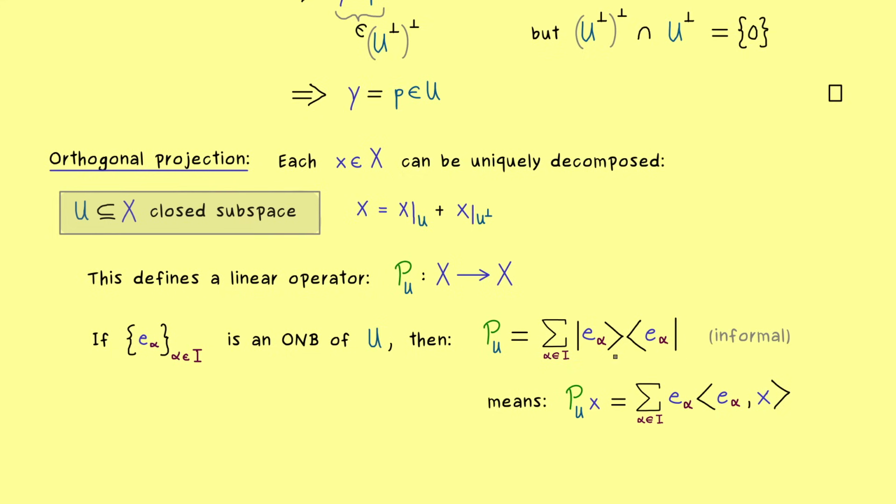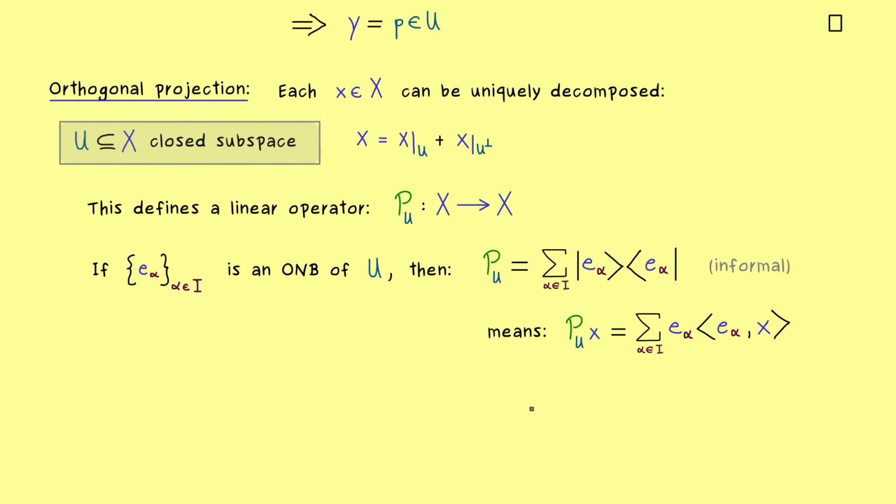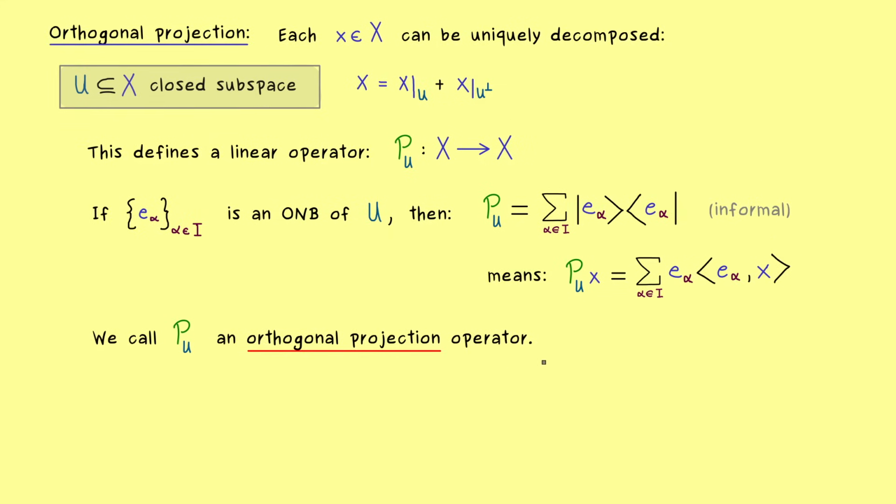Indeed, we already know this from the last video, but now we will discuss this operator P_U itself. And first I should tell you that the operator itself is also called an orthogonal projection. And in the case that this is confusing, you could also say that P_U is an orthogonal projection operator. Now it's worth noting that we already know a lot of properties of this new linear operator.